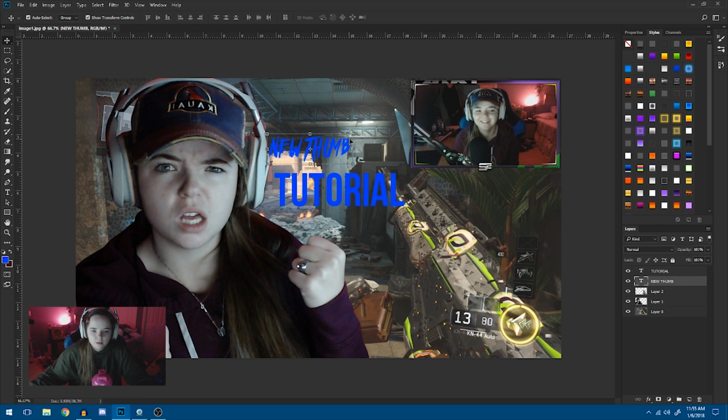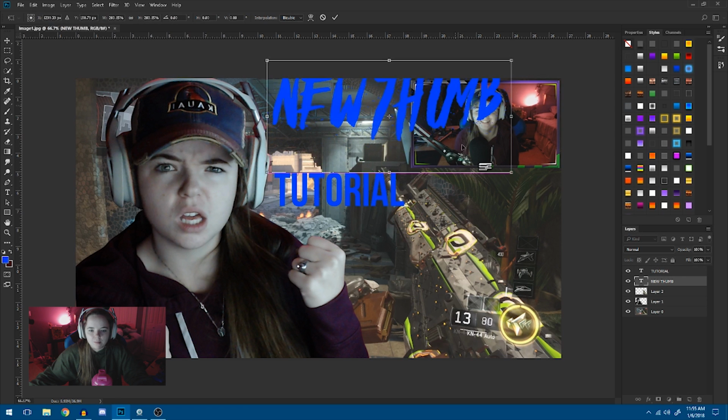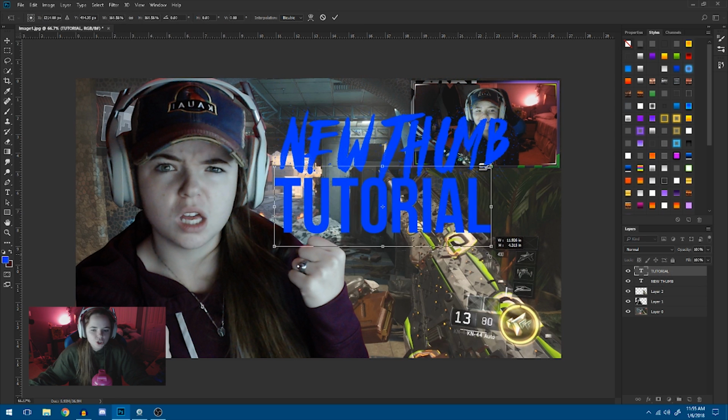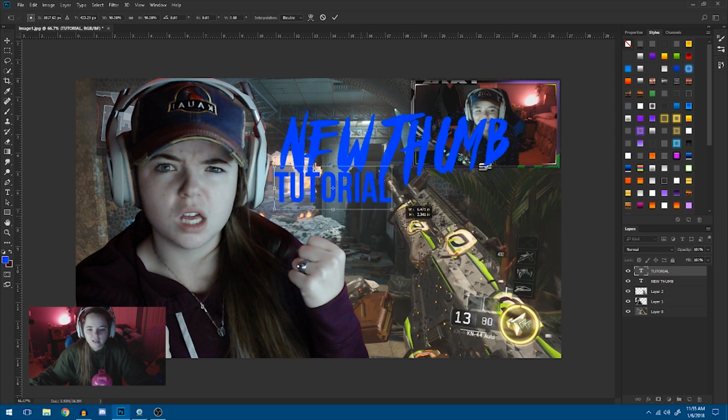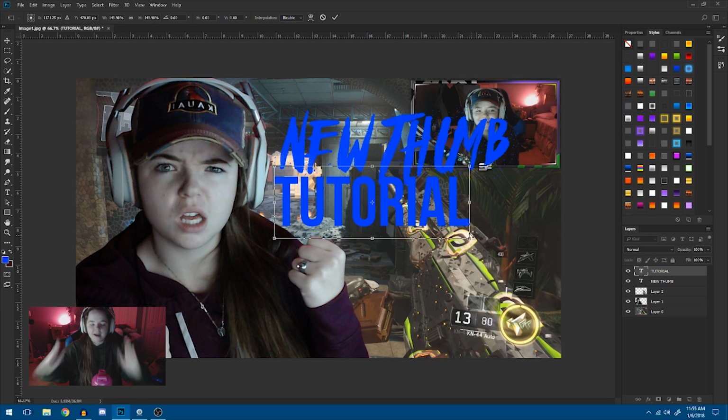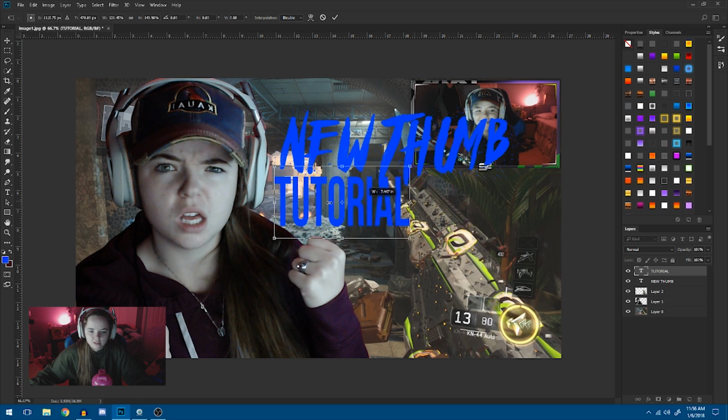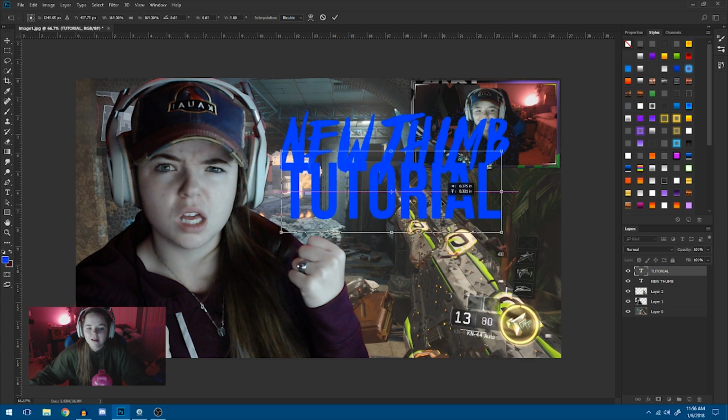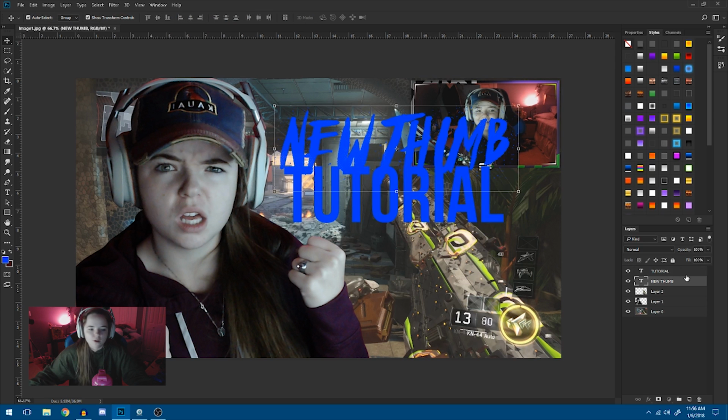Scale it up, do my thing with it, and then we're going to add some styles. If you hold shift while you're scaling it up and down, it's going to hold the same aspect ratio, and it won't do weird stuff like this, which you don't want when it comes to text, because it just looks like butt. Actually, no, I'm going to change the font of tutorial to a goofy one.